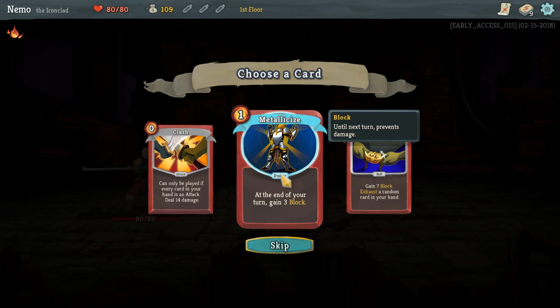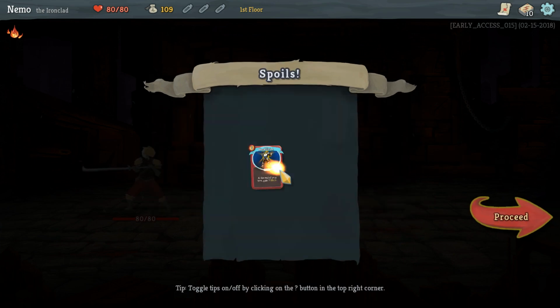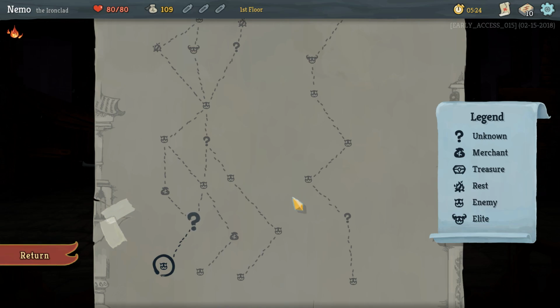Powers basically are passives. You play the card and you gain a passive. So if you play Metallicize, at the end of your turn you gain 3 block. Every turn you'll gain 3 block no matter what. And then True Grit is you pay 1 to get 7 block, but you exhaust a random card in your hand. An exhausted card is removed from your hand until the end of combat. Basically, you get rid of the card until combat is over. I'm going to play Metallicize. Picking up passives is always nice.